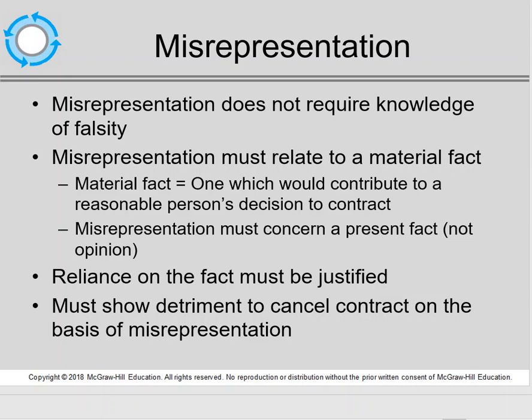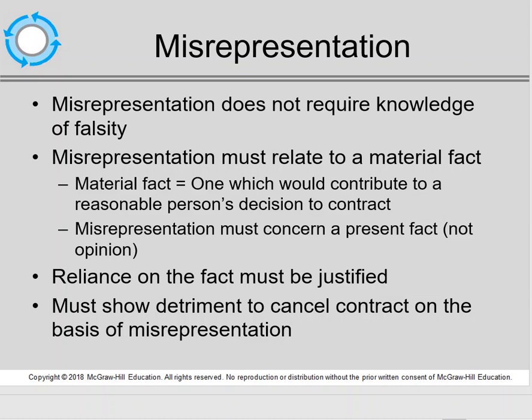The third element of non-fraudulent misrepresentation is fact. Thus, the false statement that is material must be a fact and not just merely opinion. So it must be a present or past fact. Thus, statements such as statements about future events or opinion or puffery do not suffice as fact, but are merely opinion.